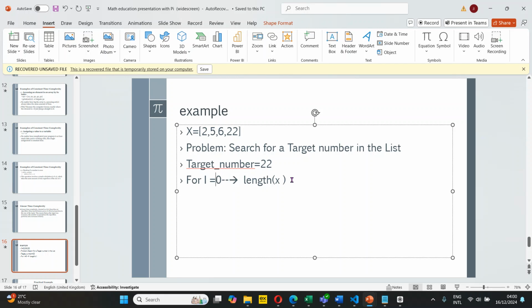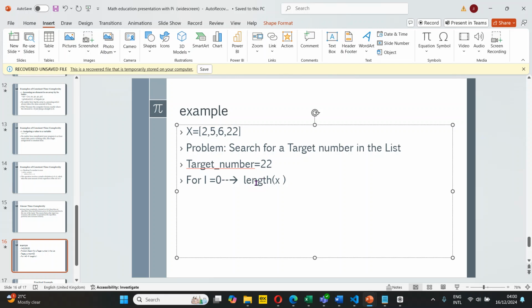So now we want to write an algorithm to find 22, which is the target. We'll start our iteration by having a variable called i. This variable doesn't necessarily have to be i, it can be any letter, right? The variable starts the iteration from 0 down to the length of x.